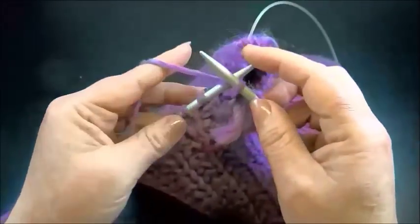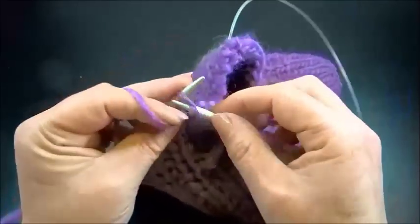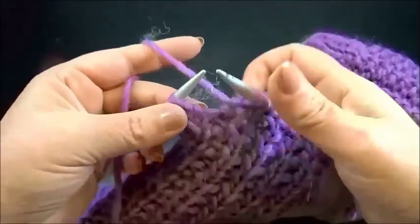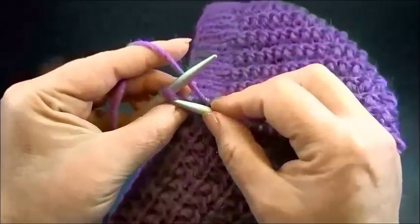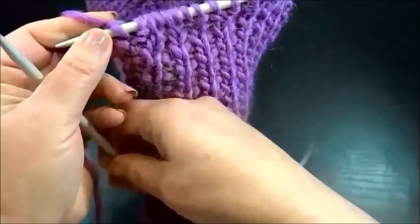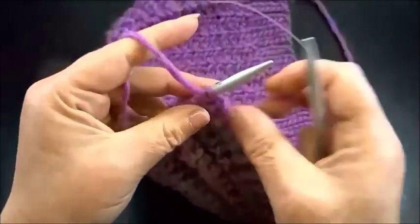Knit 1 stitch, purl 1 stitch. Work all the stitches as you see them till the end of the row. I'm at the end of the row, I knit the last knit stitch here, I purl the last purl stitch and I knit my edge stitch. The row is complete. Turn the work, and in this row we have again decreases.